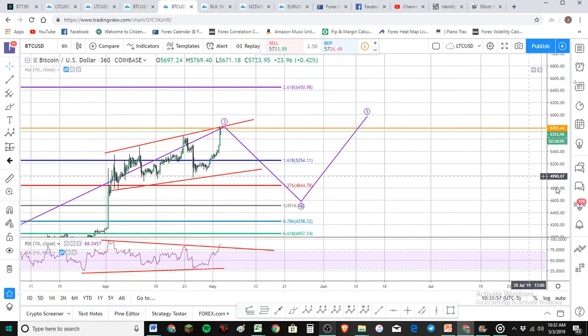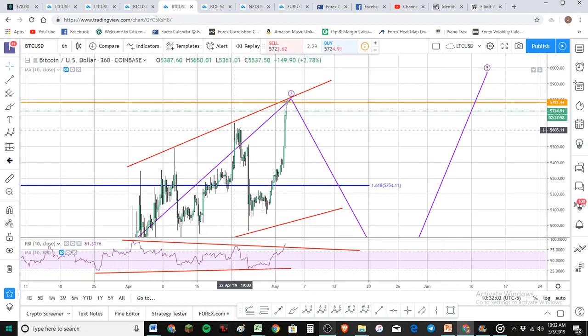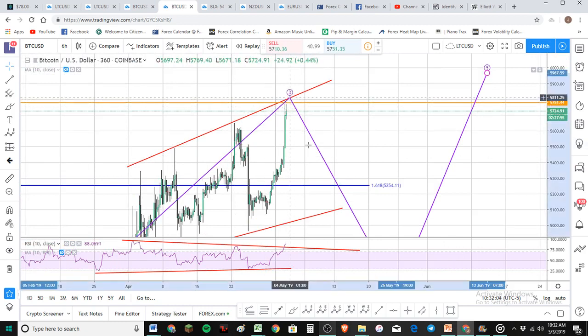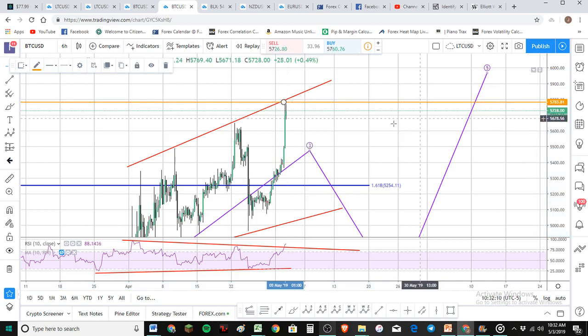If you notice, you'll see something here. We hit our trend line. You see this trend line that I drew here. Notice it converged. That trend line converged right with the 5,800 mark right in there.